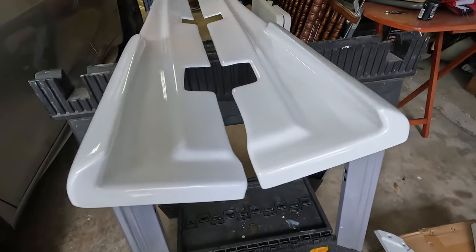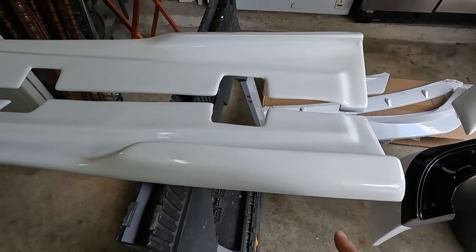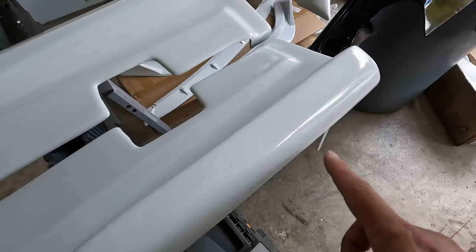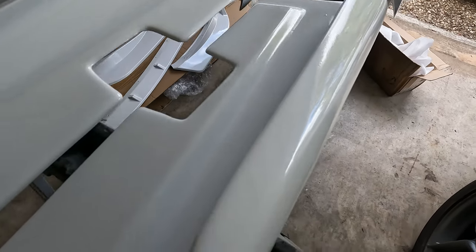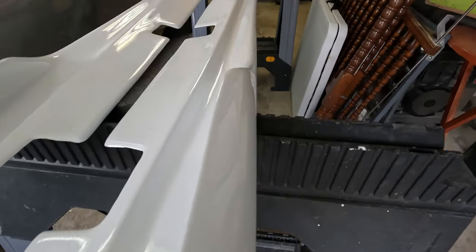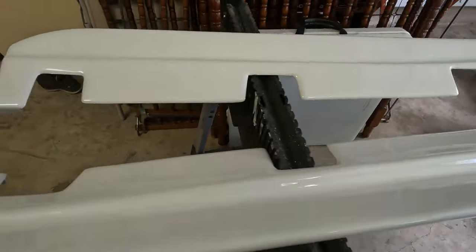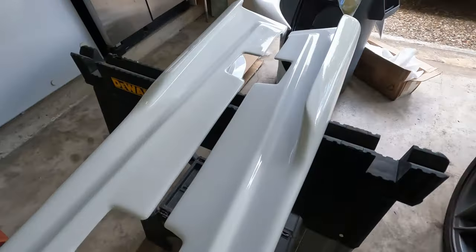Here are the side skirts. Oh man, they look really good. So over here, whenever I gave it to him, there was a little bit of slight imperfections. I asked him if he can make sure whenever he primes it to fill in the gaps. And look at it, it's like perfectly smooth. Perfect. Same with this one. This one's really nice. Custom side skirts, hopefully it looks good.